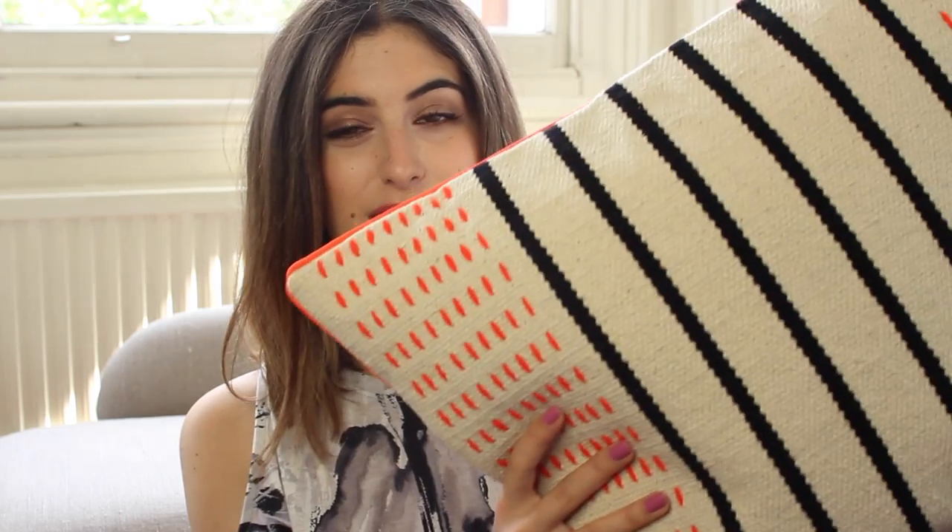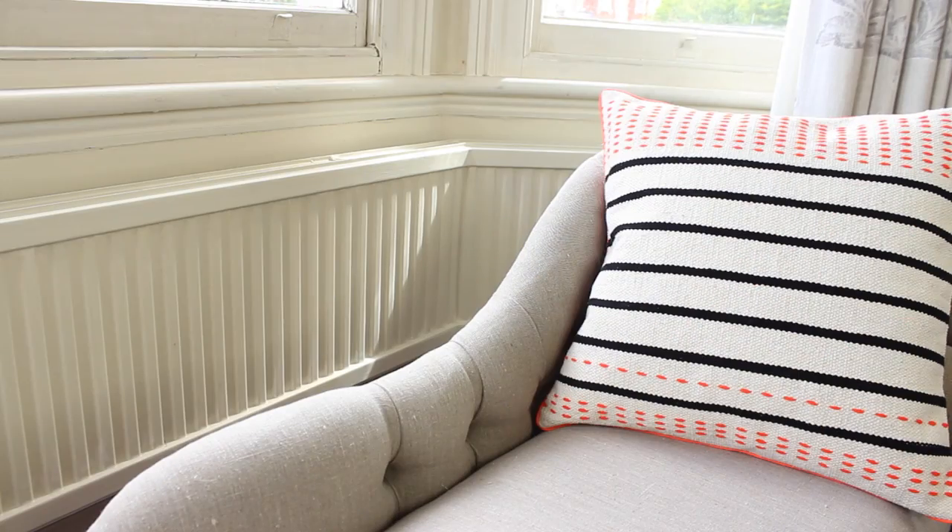Now on to home. I love spring home wear and just brightening up the home to make everything look a little bit more summery. The first thing I want to show you is from Oliver Bonus, which is a shop — I'm not sure if it's just in the UK, sorry if it is — but they're around London and it's a really nice gift shop. I picked this up a couple of weeks ago and it's a cushion. It has neon orange and black stripes and it's just so cute.